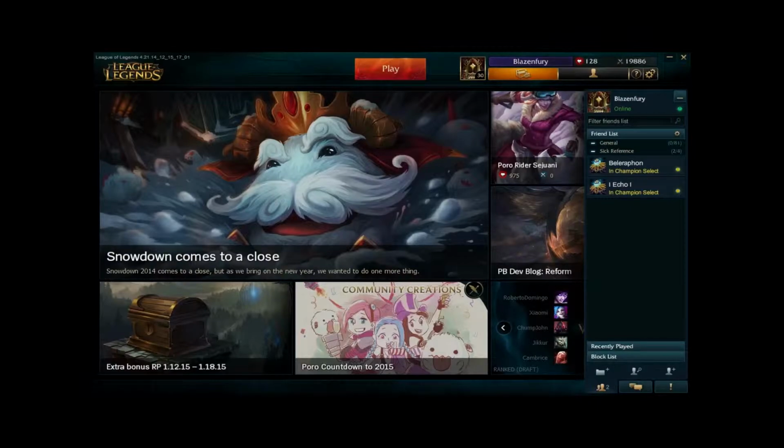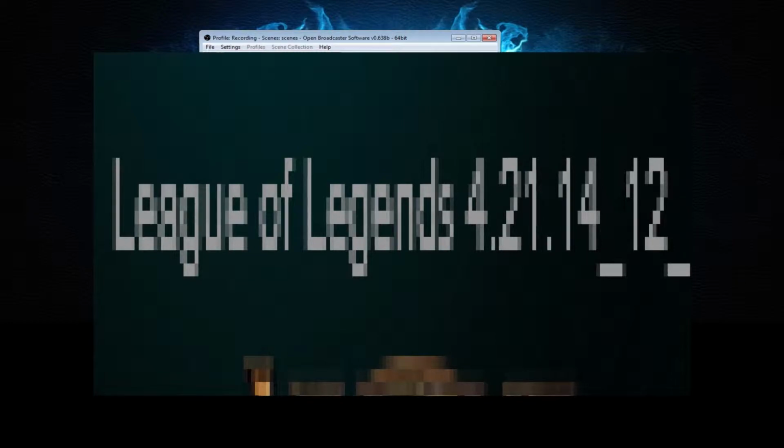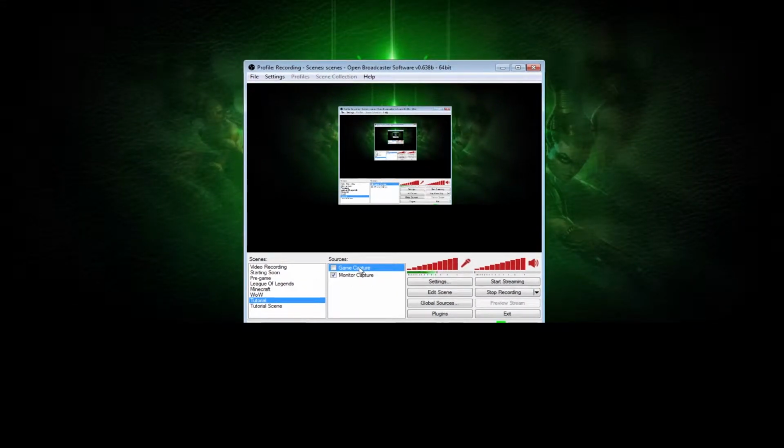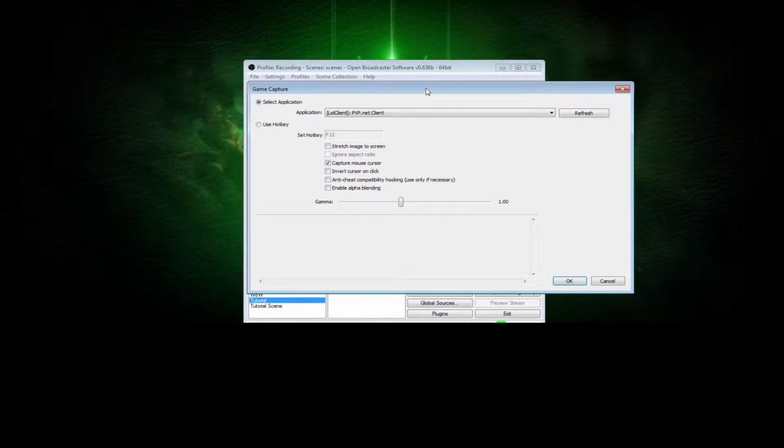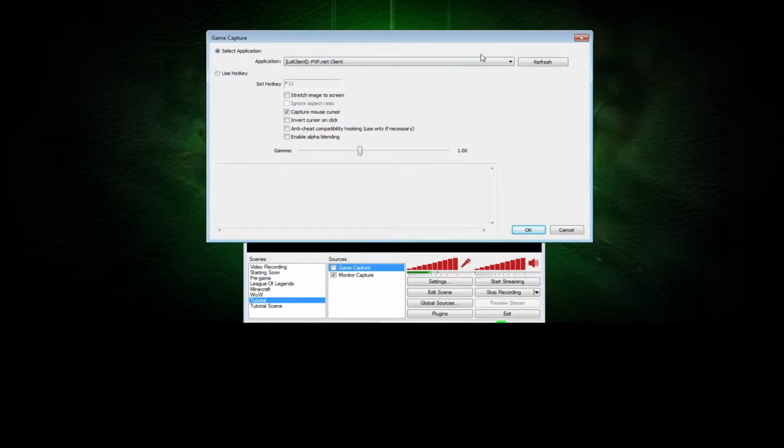So that's the game capture. We'll turn back on the monitor capture so you can see that. I'll minimize it, and I'm going to turn off the game capture so you can see what's going on here. Now with this, you can change the properties of it. You can use a hotkey to switch to it, or turn it on or off or whatever like that. Invert cursor, stuff like that. All great stuff, but it's pretty much just what you're selecting, and that's about it. Now you can resize any frame you want by, I'll get to that in a second actually.